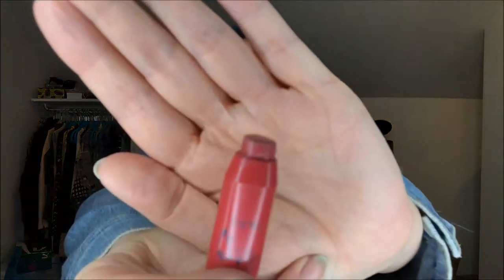The Tarte lip surgeon in Wonder — that guy that never dies. It doesn't look like it's moved but I have used it. I'm wearing it today actually with my Honeycomb from Bite Beauty — I kind of like those two mixed together, it's a nice peachy tone. Honestly I really haven't used much aside from my Honeycomb. I think I've worn some of the other ones like once or twice but I still have them and plan to keep using those.